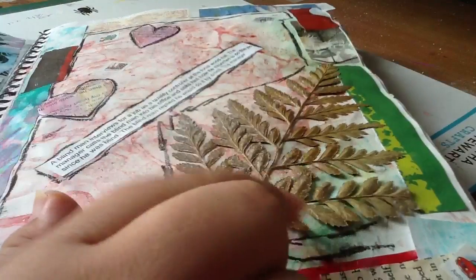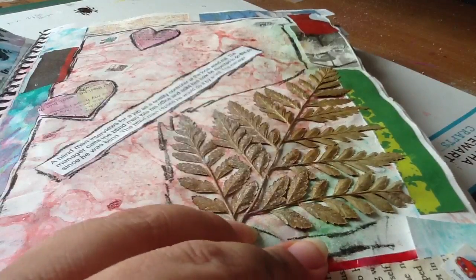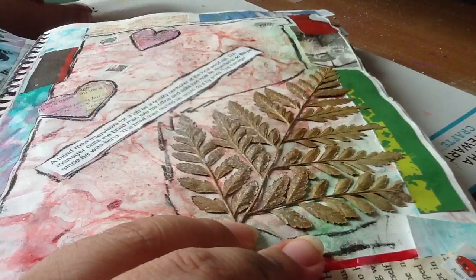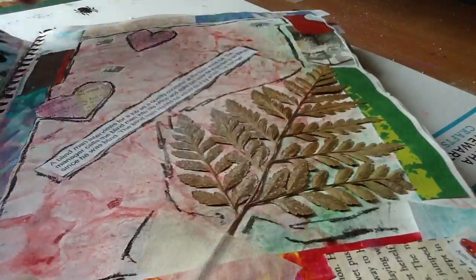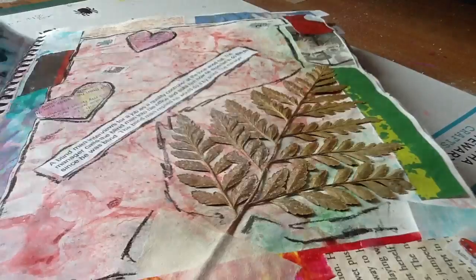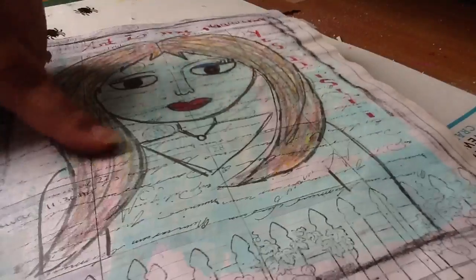Here's another page — this is actually real. When me and my hubby were walking, he just picked this up from the ground because it was a pretty color. I saved it, put it between some textbooks, and it flattened out like that. I like it because it looks kind of like a Christmas tree. I added a lot of pastels and random stuff just to give it color. Nothing in particular — I can't draw, so I'm just practicing as I go.